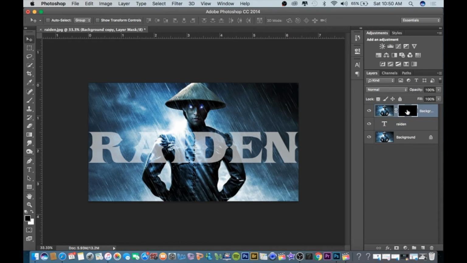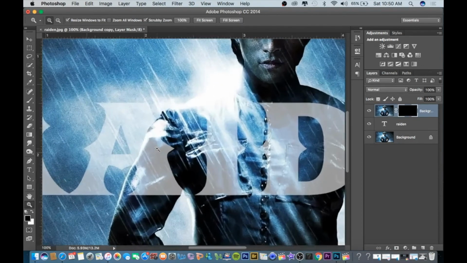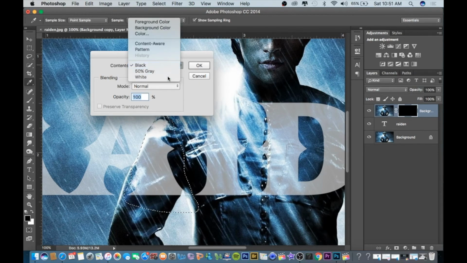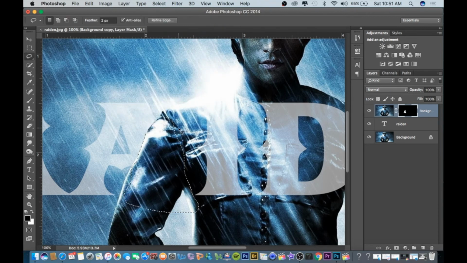So now I'm clicking back on my layer mask on this black area with the magnifying tool. My toolbar, I'm going to click and go in kind of close so we can see. So for all intents and purposes, I want to make this kind of quick. So I'm going to use the Lasso Tool, and with the mouse, I want to draw around his arm, draw this shape. So I'm trying to be steady as possible. I got a selection, I right click, go down to fill, and like I said, when we fill with white, we can bring back the area of that picture, boom, which is his arm.